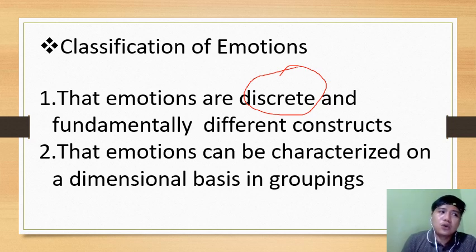Okay? So, when we say discrete, it is because they are believed to be distinguishable by an individual's facial expressions and biological processes. So, let's start with the facial expression. Alam naman natin kung ano yung itsura ng masaya, ng malungkot, ng nagagalit. It can be observed based from the facial expression. And of course, the biological processes. For example, kapag lumuha tayo, it can give us varied emotions. Di ba? It could be a sign of happiness, tears of joy, or it could be of a very tragic moment of your life na talagang mapapaluha ka na lang in a particular situation.